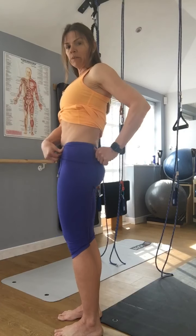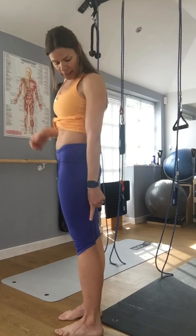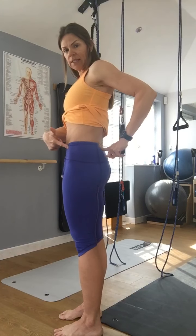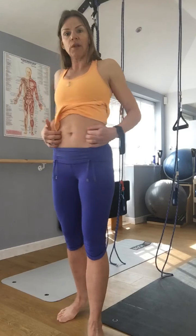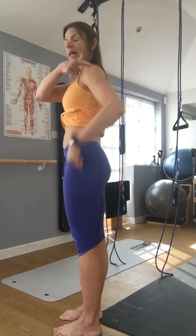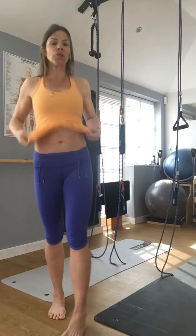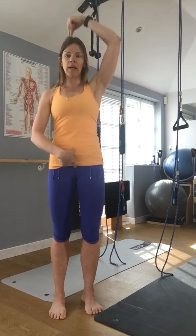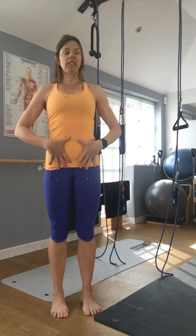When we talk about our neutral spine, we're stacking the body up so that the middle of our thigh bone comes directly over our ankle bone — the lateral malleolus of the ankle. And then through the middle of the ribcage, check that pelvis is in your neutral spine. For me that's my nice neutral — I can feel my abdominals are connected, right down deep in those deep layers. Pull your ribcage up and back so your shoulders, the middle of your shoulder, is stacked again right through that line and through the earlobe. Think of a string coming right through the middle of your body — through your pubic bone, the belly button, the middle of the ribcage, your sternum, the chin, and through the crown of the head. Feel that lengthening. Contract through the quads and get that pelvis in that nice neutral position.